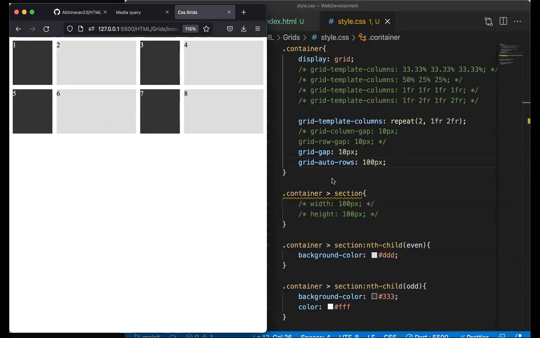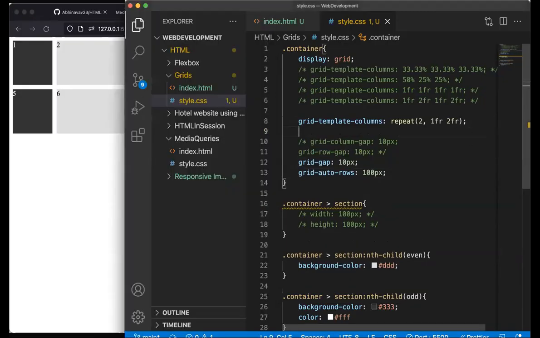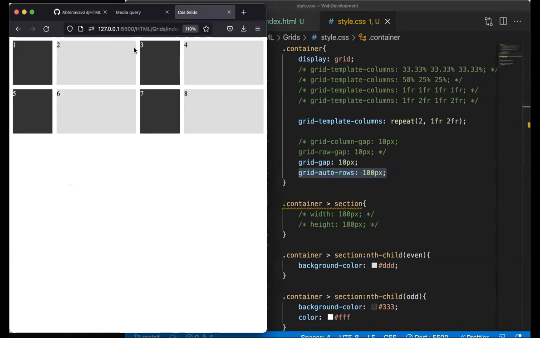Okay. The name is confusing. Here we say grid template columns, but it somehow repeats in the rows, right? And when we say grid auto rows, it is for the columns. But if you watch closely, I'm actually trying to give the pixels or the height to the row only. This row, I'm saying that this whole row should be of height 100, right?